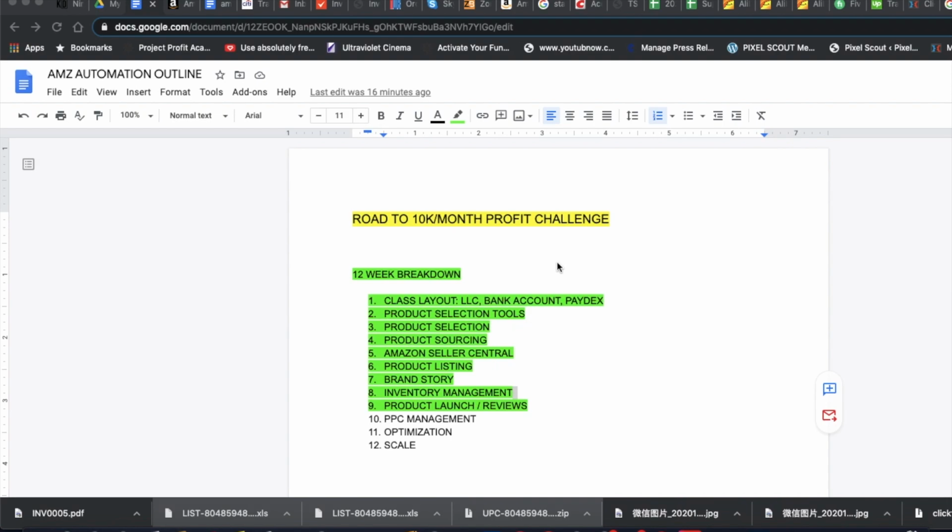And then brand story, I gave you 4 different options to use for that. Creating your logo, creating your brand colors, product packaging, and actually writing out your brand story. I gave you those options as well. And then inventory management. I gave you the key details of how to make sure that inventory is taken care of and how to monitor that. That way you don't lose any money or any space as far as your first page, how to maintain that first page spot and not get bumped to page 7 or 6 where you don't really exist at that point.